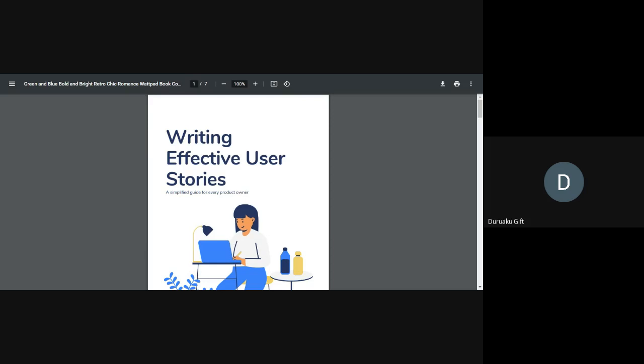My question is, I understand what you've explained, but I'm trying to get a pictorial view of what each user story would look like. I don't know if you can give us a drafted example of what a user story looks like. I don't know if you get what I'm saying, but I think it will help us understand better. I don't know if it's possible to get that from you.